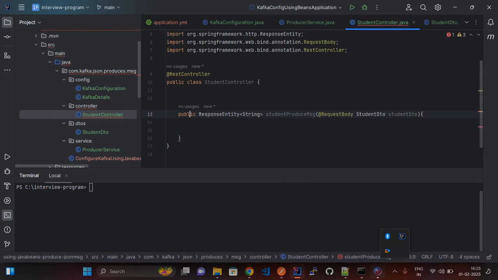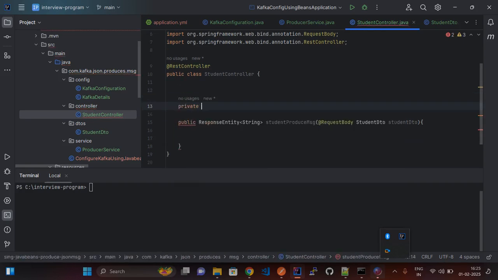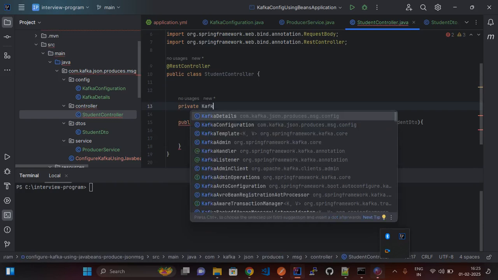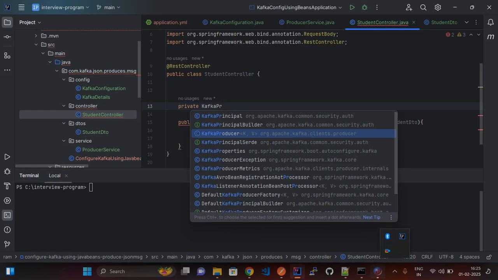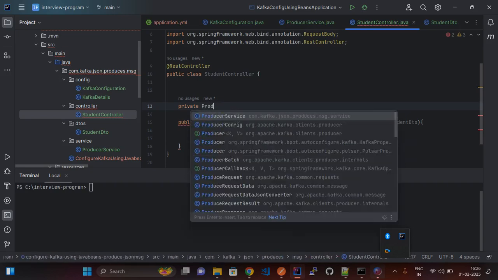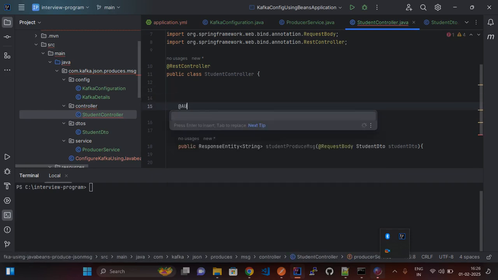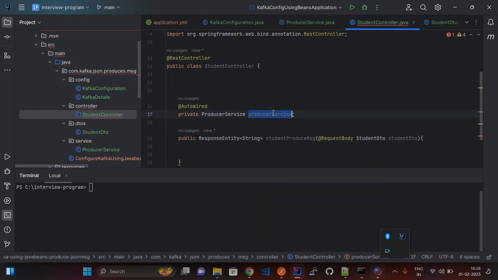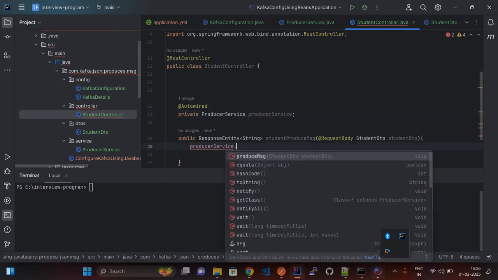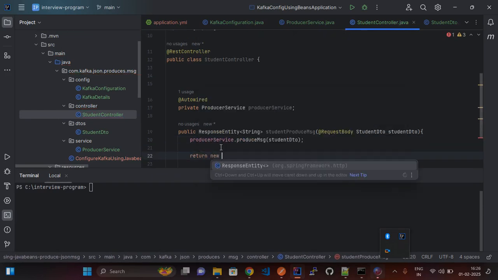Now let's autowire the Kafka producer service. So defining private KafkaProducerService, that is the class name, producer service. So going to create an object of this one by using @Autowired. So let's produce the messages with produce, passing the student data, and returning here a new ResponseEntity.